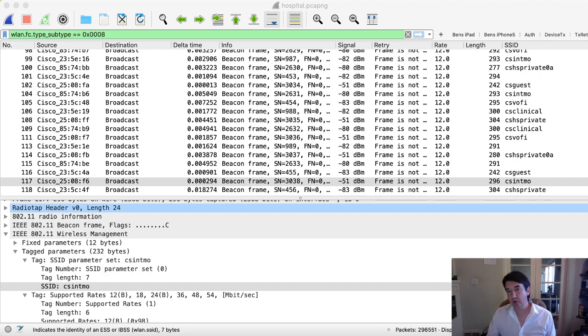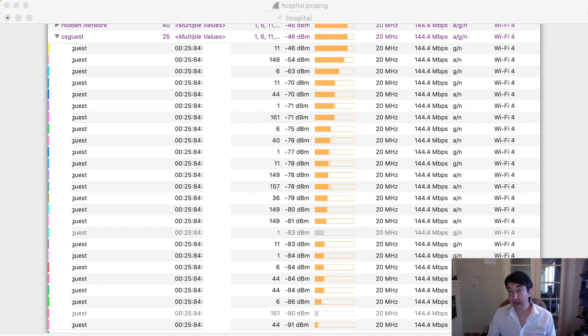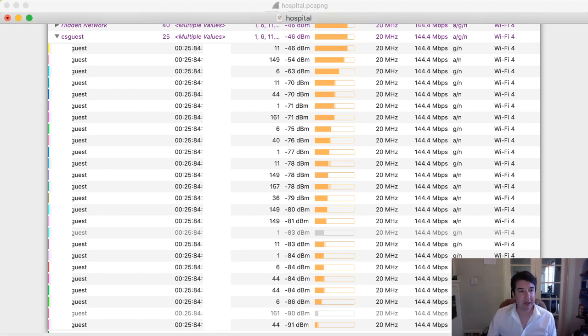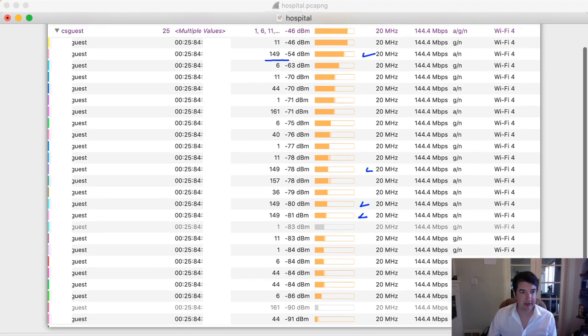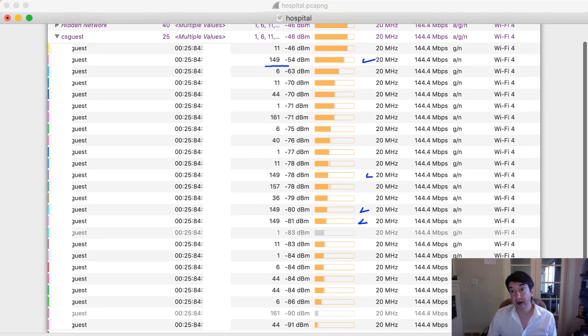So when I looked at my scanner, here's what I saw. I saw all of these networks here. I happen to be connected on channel number 149. And so I see 1 network, 2 networks, 3 networks, 4 networks. Let me see if there's any others. Yeah, so 4 networks on channel number 149. There's at least 4 networks on channel number 149 that could be interfering with each other, or could be sharing bandwidth and thus slowing things down.